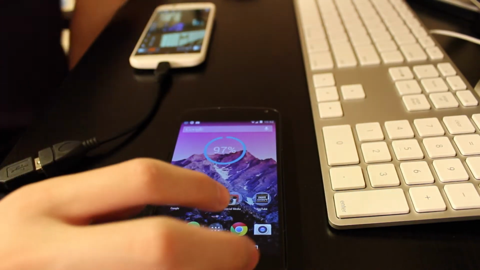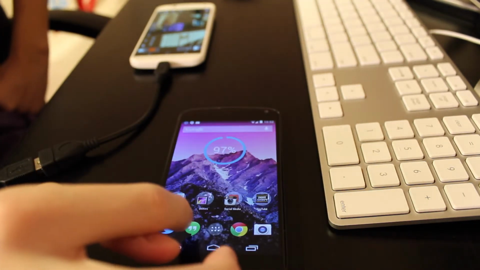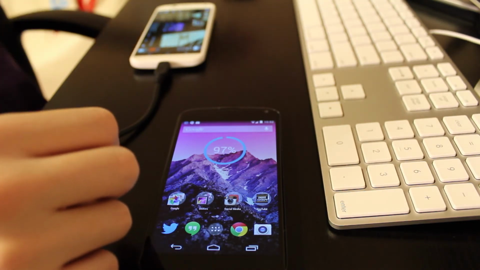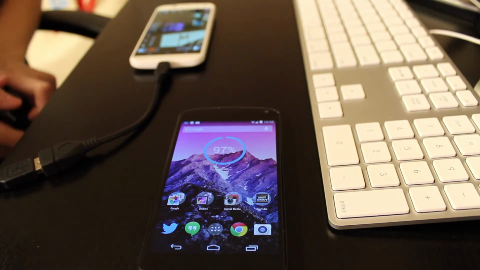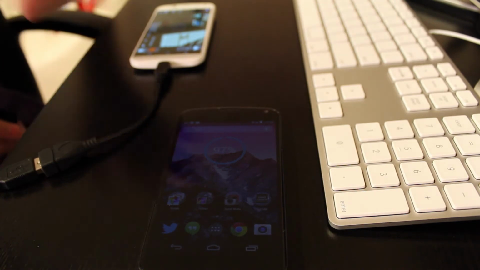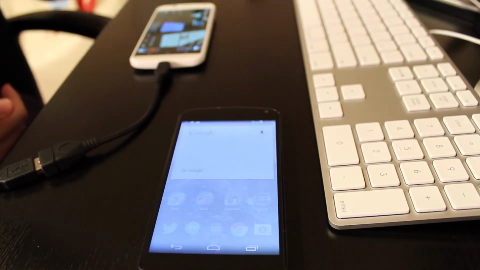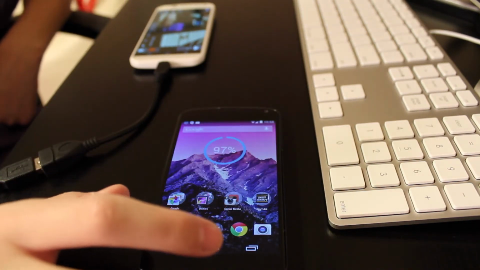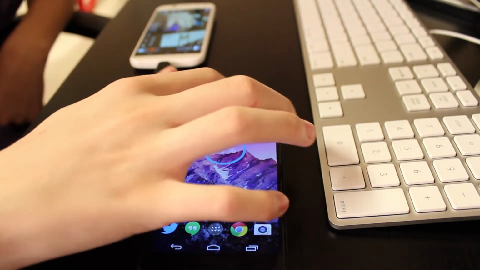So let's go ahead and see the differences. Hangouts is now the default SMS app, versus something like the Motorola Moto X that runs 4.2.2, or the Samsung Galaxy S4 Google Edition that runs 4.2.2, which still use the Google Messenger application. I don't know why that just activated, but Google. So that was something else we were going to get into.